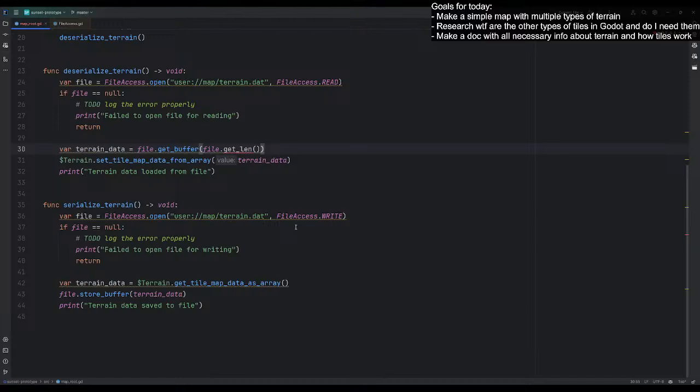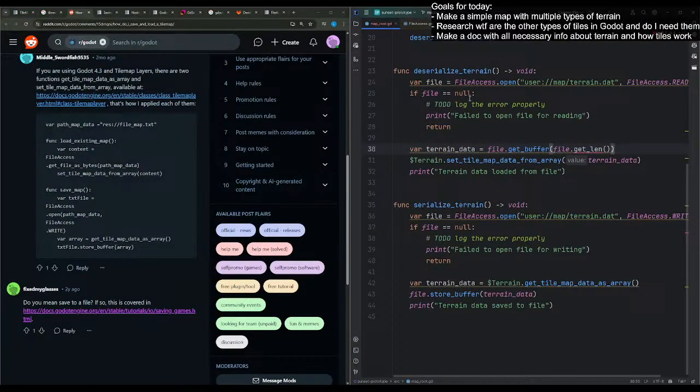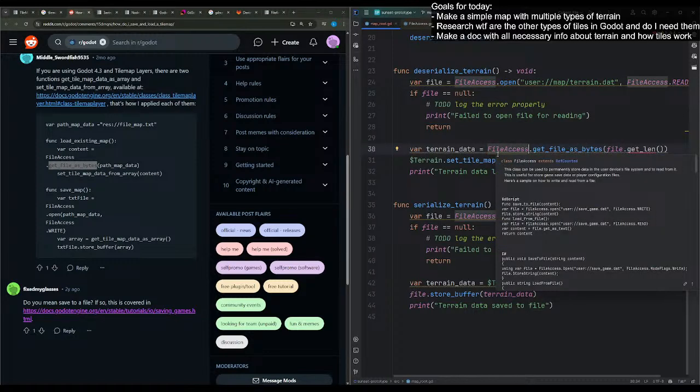Okay. File. Get file as bytes. What? I don't need to open it. Okay. File access. Get file as bytes. Path map data.